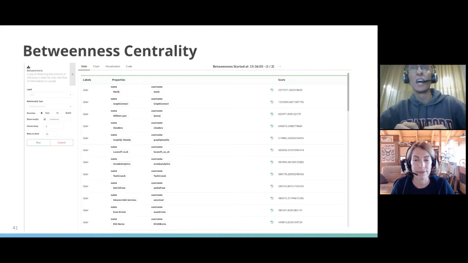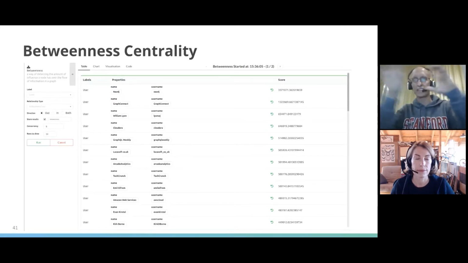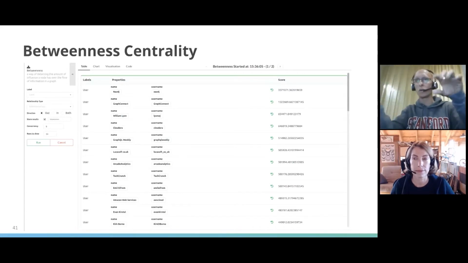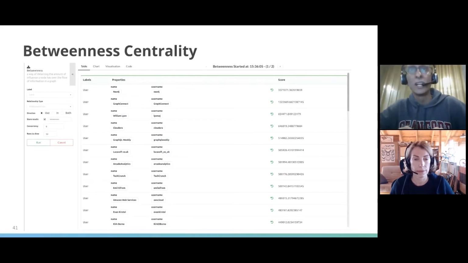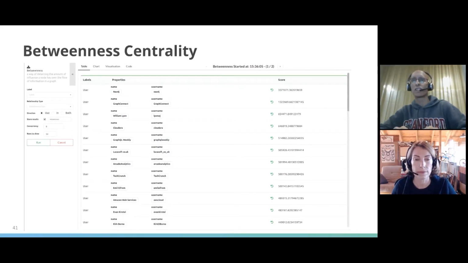And so you can see in position number 3 is our colleague Will Lyon, and he's really big into GraphQL. So he'll be the bridge connecting all those people who are really interested in the GraphQL world and have come into Neo4j land via the Grand Stack. They'll be connected to him, but they maybe don't really know anyone else in the Neo4j community. So Will's like the glue node sitting in there, and you can see there's also the GraphQL Weekly node, maybe doing a similar job. There's lucasoft.co.uk, who do a bunch of PHP stuff, so there's a PHP community. They'll be connecting them in.